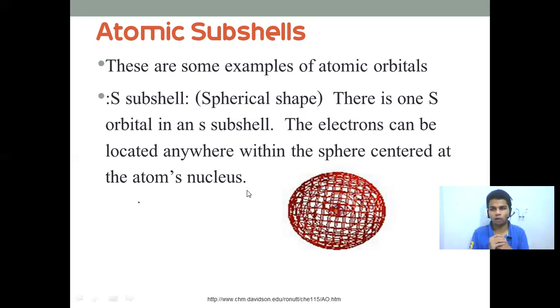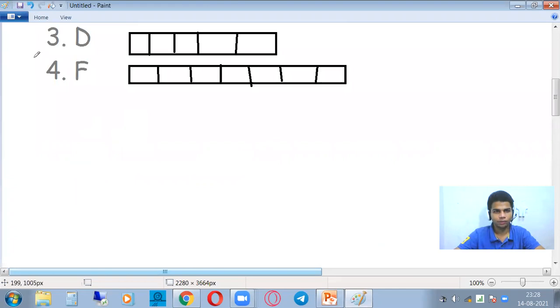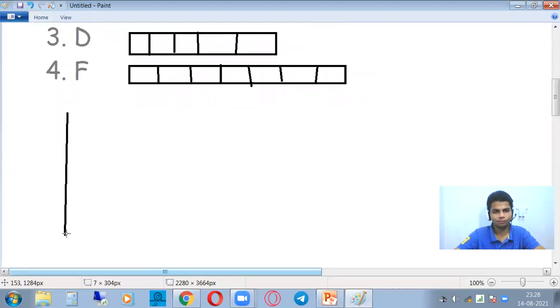If I try to draw the coordinates of that sphere, this one is the x-axis, this one will be the y-axis, then one z-axis, which will be above and below, towards the observer and away from the observer. So the electron will only be in the sphere itself. It will not lie outside the sphere. So if I talk particularly about the s subshell, let us assume the coordinates: this one is the y-axis, this one is the x-axis, and the third one is the z-axis.